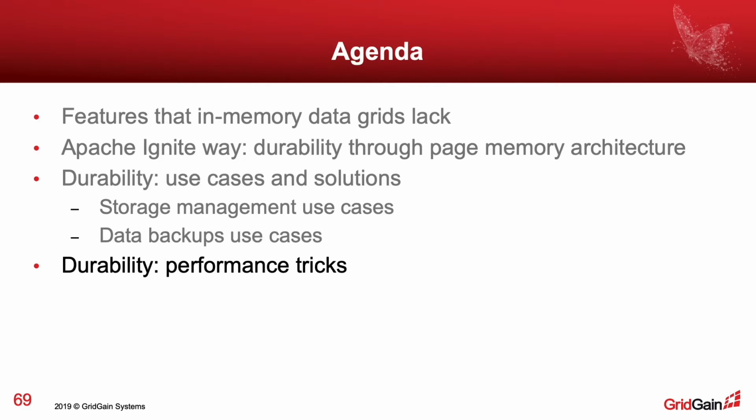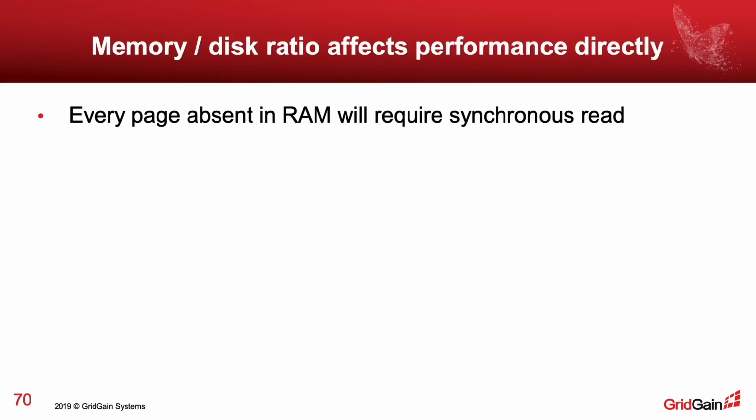Okay, with that durability mode, you can gain all the aforementioned benefits, but you still may experience performance degradation, and now I'll explain why this may happen, how to handle it, and how to prevent surprise performance degradation in your production environment when you use durability mode. So let's start with performance tricks.